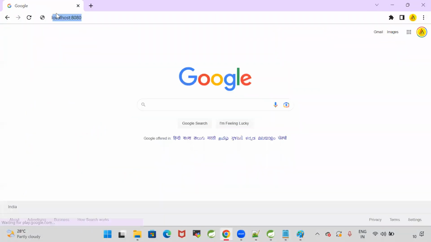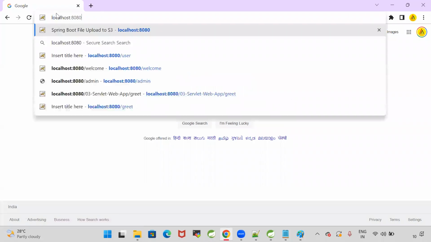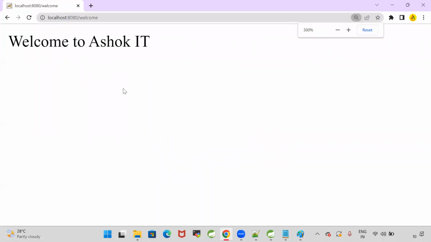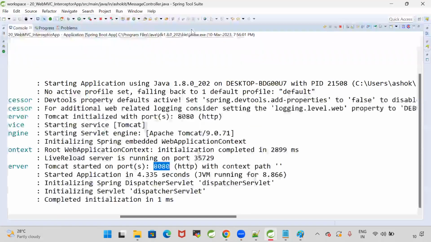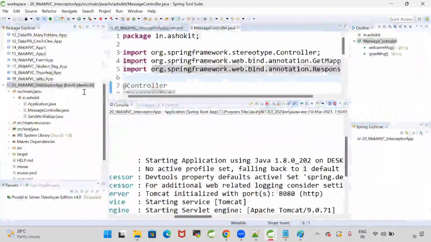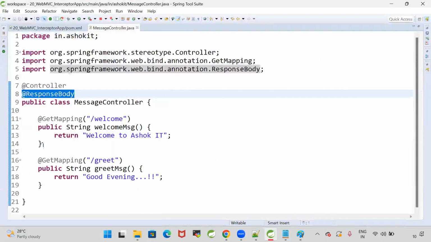Try to access localhost:8080/welcome. Now guys, am I able to access this /welcome method? Yes, I'm able to access the welcome method. So that means the ResponseBody annotation is applicable for my method. When I added it at the class level, it is applicable for all the methods.